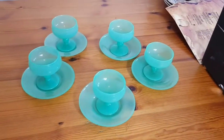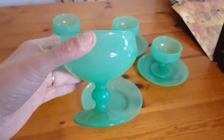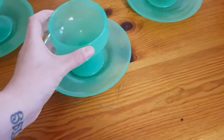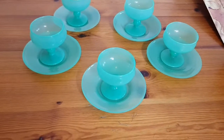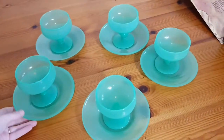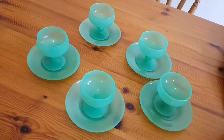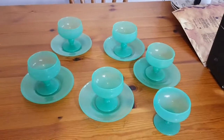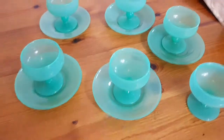Last but not least — this stunning set, I'd say cups or maybe dessert glasses. Gorgeous clear or cloudy opaque glass, just beautiful. I paid £1.50 for these — she wanted two pounds but I offered £1.50 because there were meant to be six and one of the saucers was missing. Even at two pounds it was a bargain, but that's why I offered £1.50. I'd say around the 1950s or 60s — gorgeous.